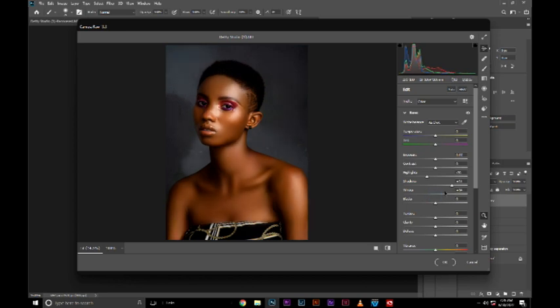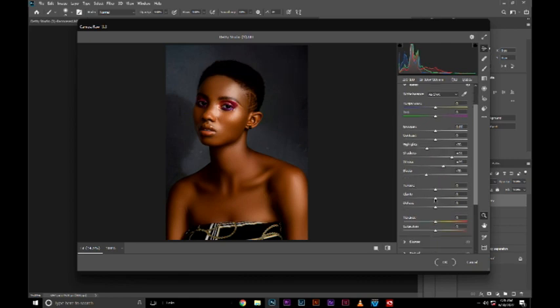Whites, I'll open a little bit, and blacks, I'll reduce a little. Texture, I don't apply to certain images like this. And vibrance, I'll add a little bit.